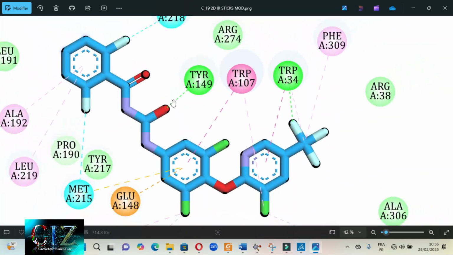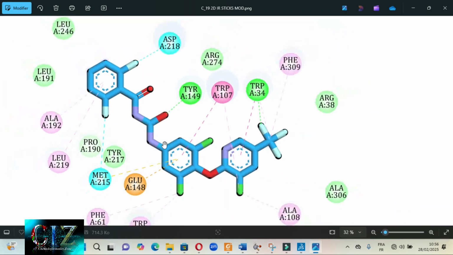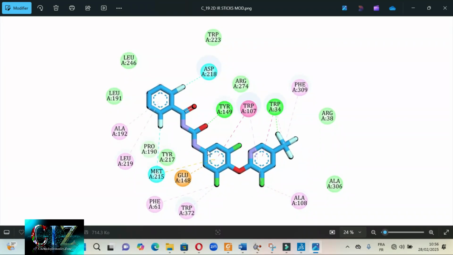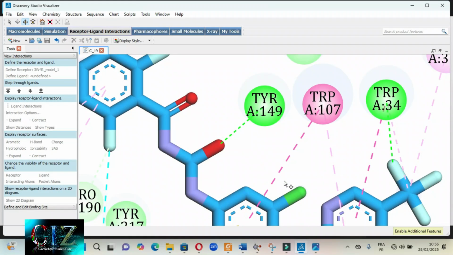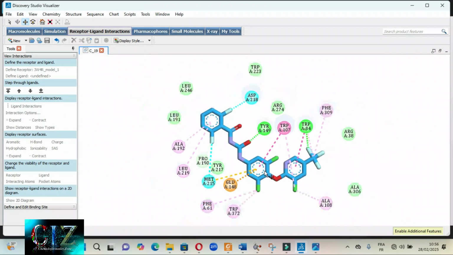But you can excuse the dark zone here. The dark zones are due to the low graphical capacity of my computer. If you are using a good computer with good random access memory and good graphical capacity, you will have images like those present here without any disruption or dark zone anywhere.